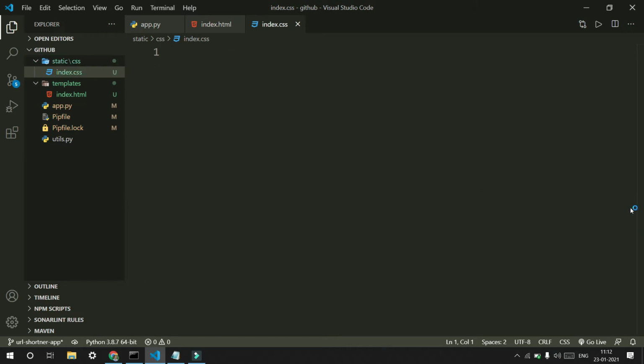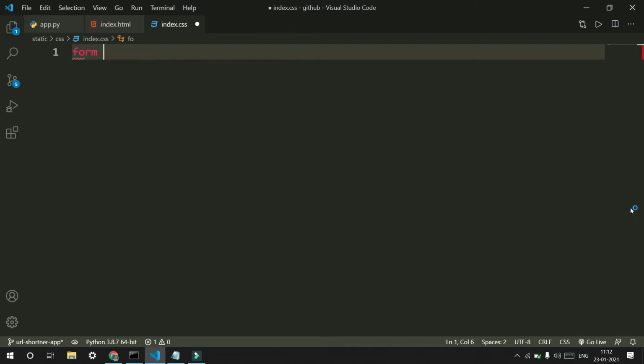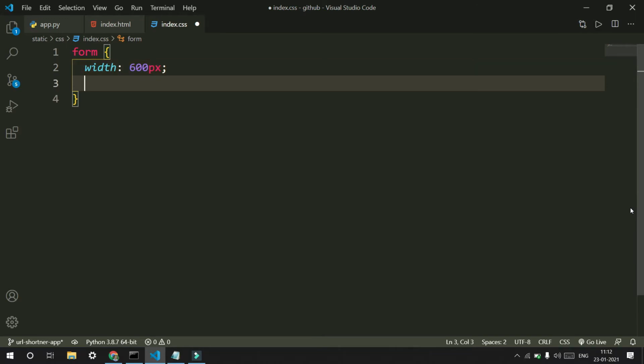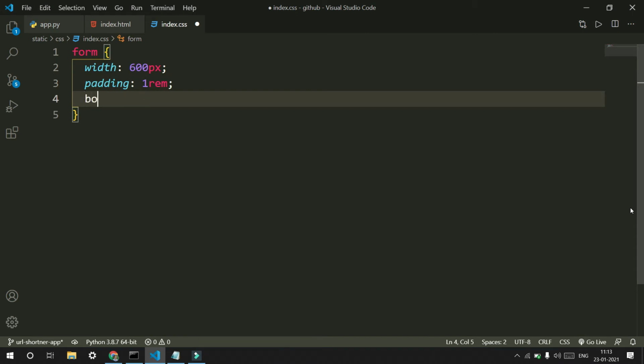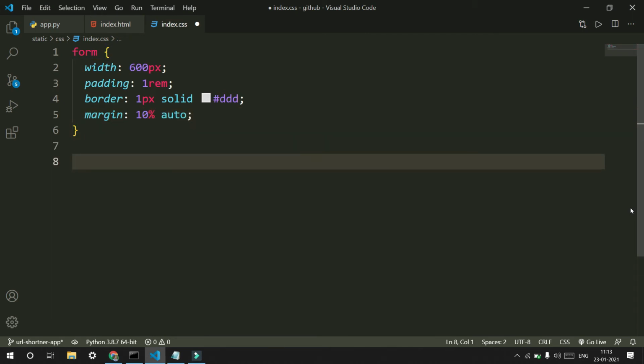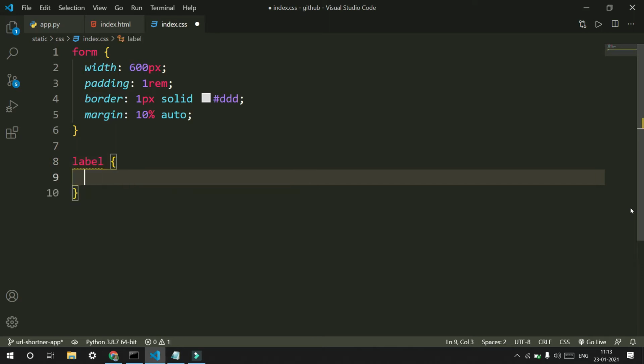So let's first do a couple of styling. Form, it's going to have a width of 600 pixels and it will have a padding of 1rem. It's going to have a border of 1 pixel solid #ddd, and then it's going to have a margin of 10% auto, and then we'll style the label as well. You want the label to display as a block.